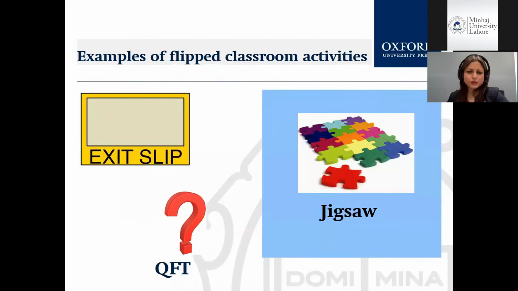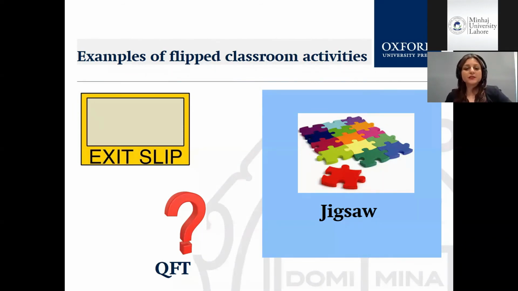So there are various ways in which we can use games in class. We've already discussed the question formulation technique. This is not exactly a game, it's an activity in the class. When the text is being taught, तो बच्चे सवाल पूछते हैं rather than the teacher asking the questions. We come to the tasks and exercises later. First, you might want to ask the students कि आपने जो टेक्स्ट पढ़ा है घर पे उसके बारे में आप क्या क्या सवाल बना सकते हैं. Make your own questions and ask them to the rest of the class, and the students can ask and answer questions on their own. The teacher stays at the back of the class or at the side of the class.